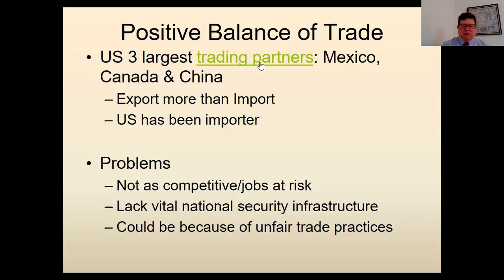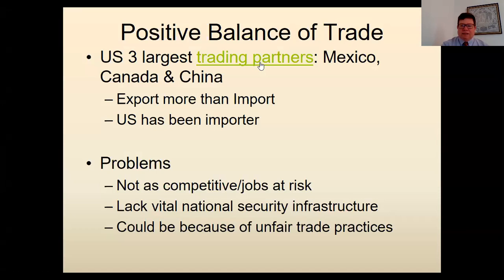Just going to take us back over here. This is from census data. A little difficult to see here, but this is through the entire year of 2019. So you see that Mexico accounts for 14.8% of our trade, and Canada is exactly right there with them at 14.8% as well. And then China accounts for 13.5% of our trade.